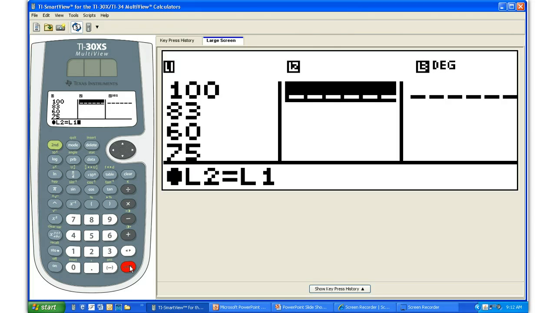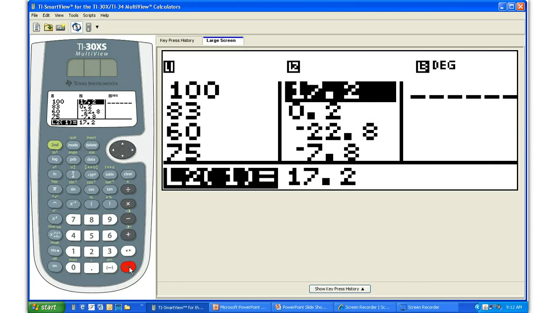We can just type in the rest, because we will say minus. And what was the mean that we previously calculated? To one decimal place, please. 82.8. So we will make this formula: list 2 will be list 1 minus the mean, 82.8. If I hit enter right now, let's see what happens. It does it. It automatically populates the list using that formula. It subtracts the mean from everything.